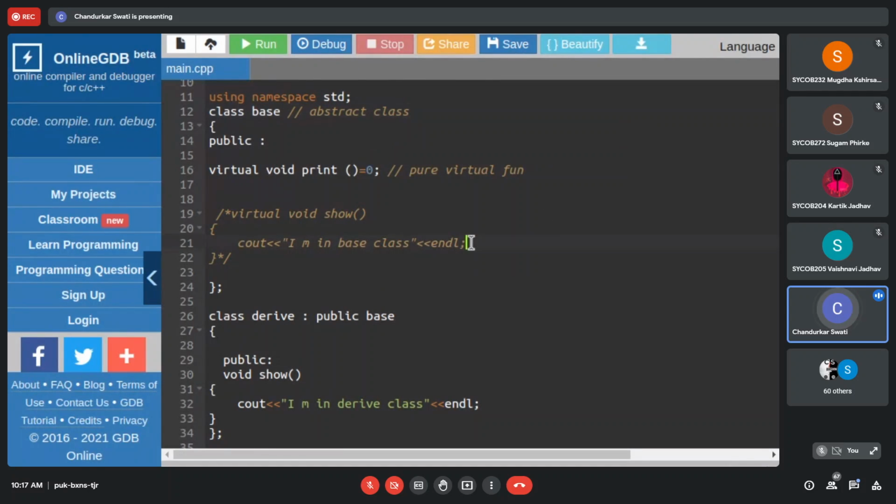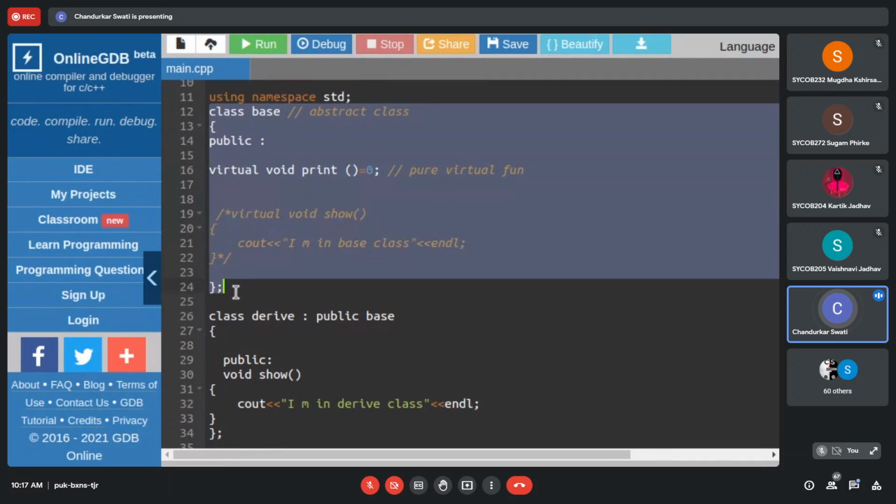Fine. So write down these things. You can also take a screenshot if you wish. When I'm having a virtual function with no definition, that virtual function can be named a pure virtual function. But another question is, can you define this function in the derived class? Yes, we can define this function in the derived class. And the class which is not having any class body is called an abstract class. Okay, just take a screenshot of it, all of you.